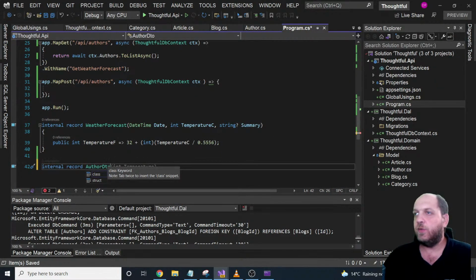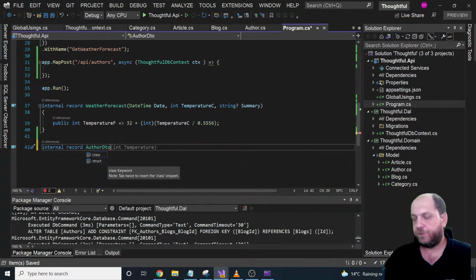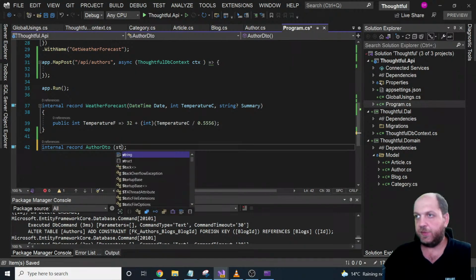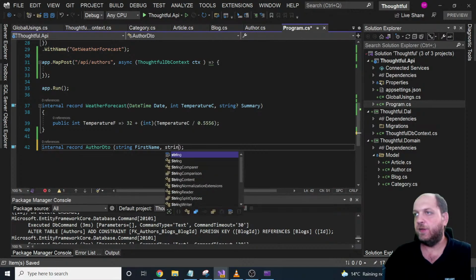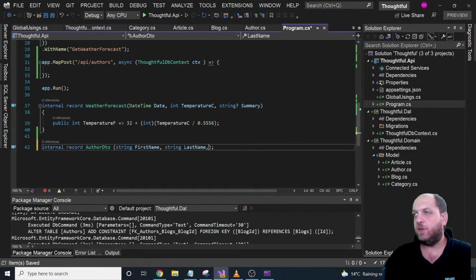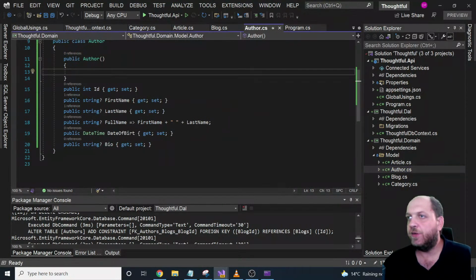And here we can simply say, for the author, what do we actually need? We need a string first name, string last name, string bio. What else do we have for the author?